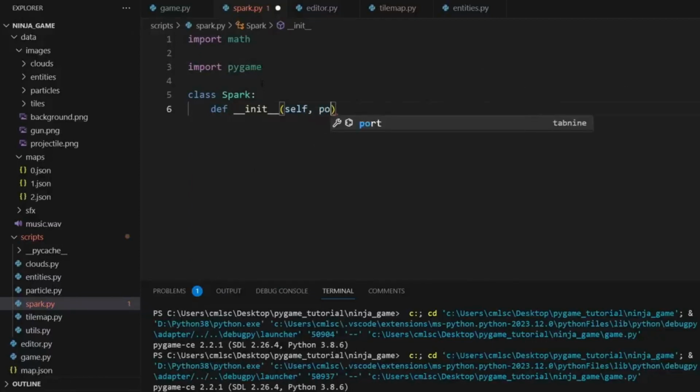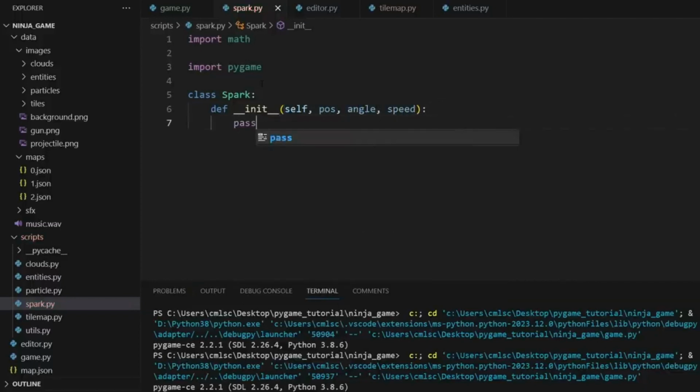We'll do an init function. We need a position, an angle, and a speed. That's all we need. If you look at my actual games where I have this effect, I'll actually add more options to the spark. This is about as bare bones as you can get for sparks. Normally, I will have all sorts of things. You can configure the size and how fast they decay and stuff, but I don't want to get too much into it here. We'll just kind of assume a lot of things in our update function.